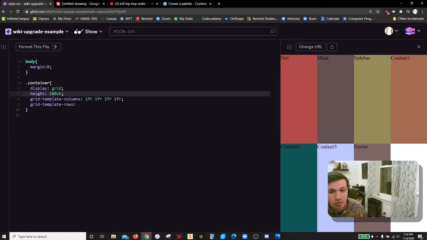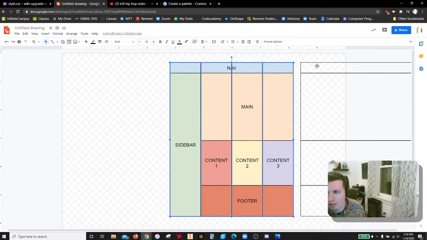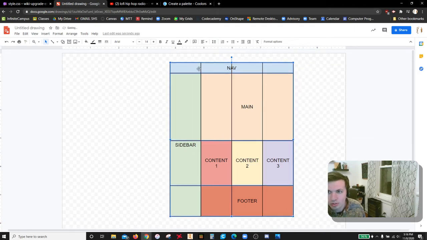Cool. So now we want to set up our rows. Right now it bumped these 3 down to the bottom because we only have enough room to have 4 items split up in between there. So for our very first row, let's take a look at the template over here. I've got 1, 2, 3, 4 rows, but they're at different thicknesses. So let's place this over here. So really this first one is very small.